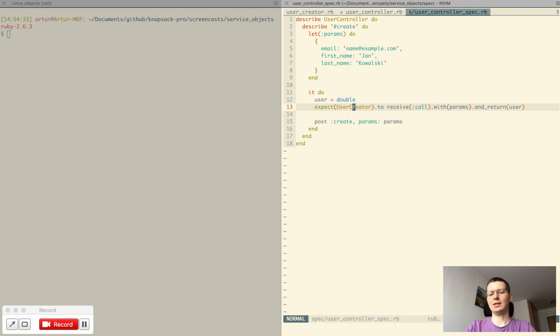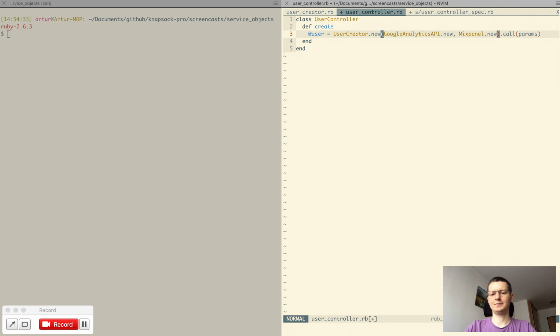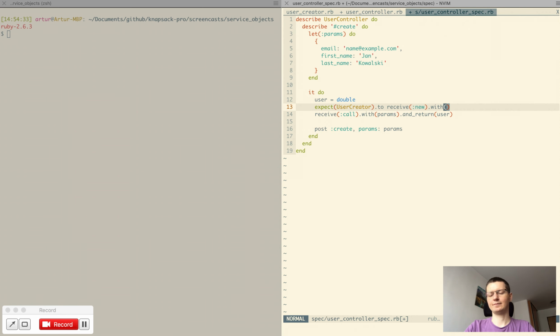But then testing would be a bit more complex, because you would have to write here that our user creator actually receives the constructor method with those two instances. But we would have to mock those instances as well.